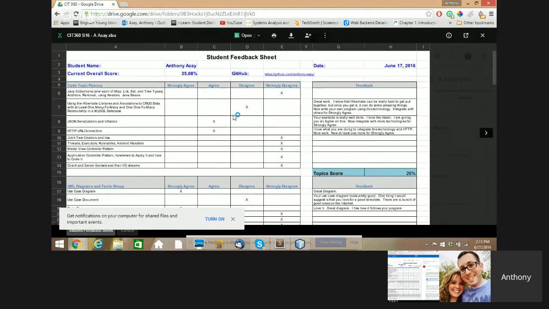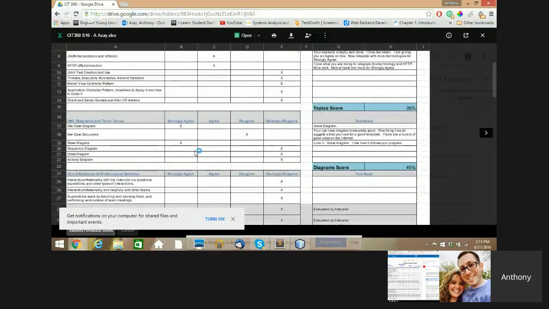This is where I'm at, man. Look, I mean, he didn't like my use case document. That sucked. Yeah, I had to redo mine. And I think I turned it in with my week 9 one. We have to do an activity diagram? Okay. Okay. That makes a lot more sense.